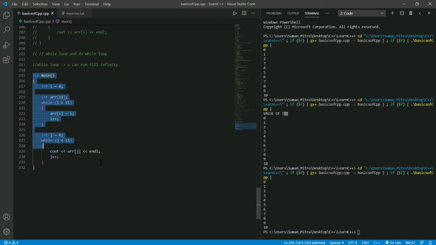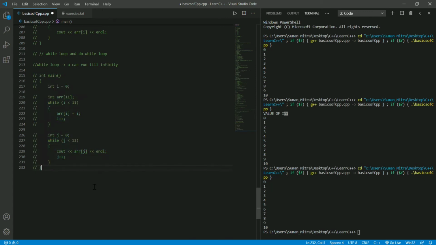Now there is one more type of loop I want to complete because it's the same as the while loop, just with one more little difference, that is called the do while loop. The main difference is it will perform at least once even if the condition is false. Okay, what does it mean? If the condition is false in a while loop, then this will never get executed, but in a do while loop it will execute at least once even if the condition is false. And I'll show you with an example.